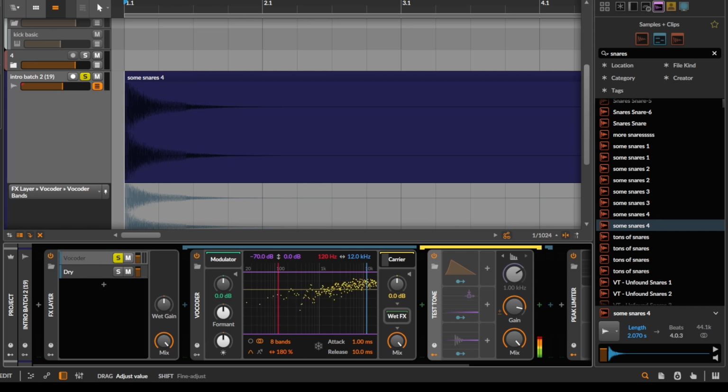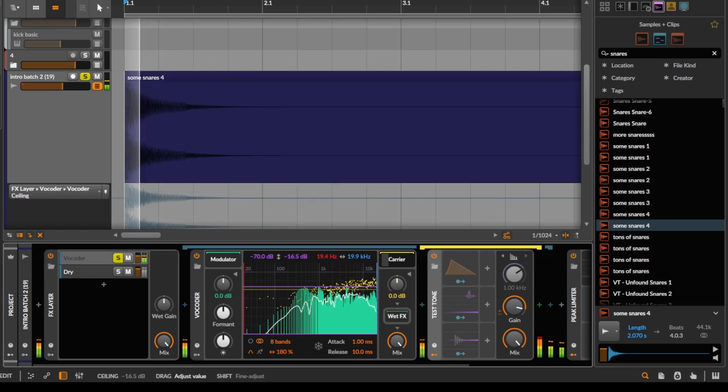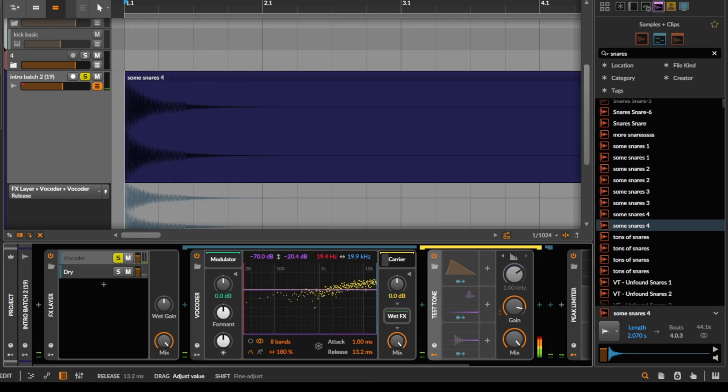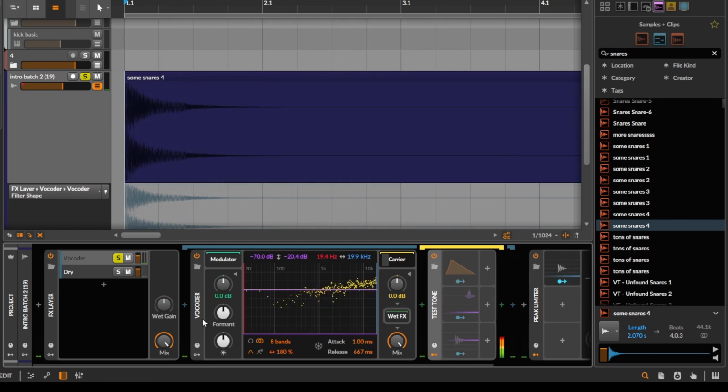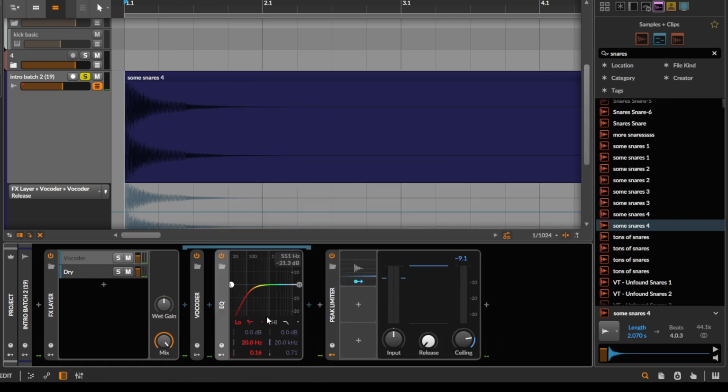Ideally, we want fewer bands in this. Ableton's vocoder lets you do 4 bands when vocoding with noise and stuff. That sounds better on this. Bitwig's vocoder has a minimum of 8 bands, which I think is a bit much. But we can maximize the range here to spread out these bands. Maybe just gate it a bit, add some release. Yeah, relatively wide bands here. And of course we can still filter this and stuff.